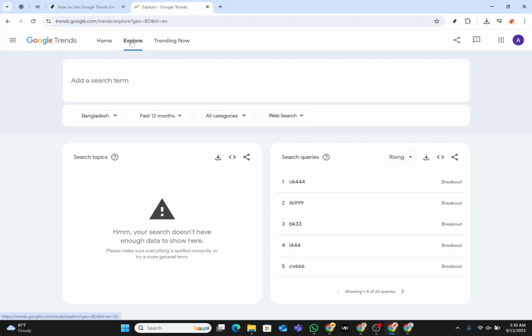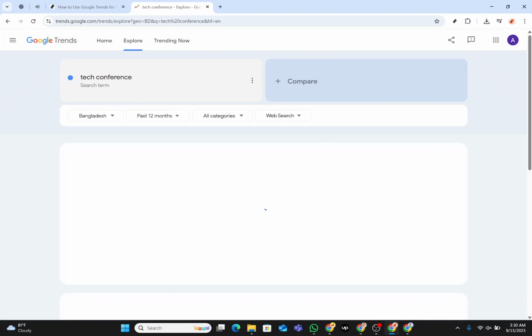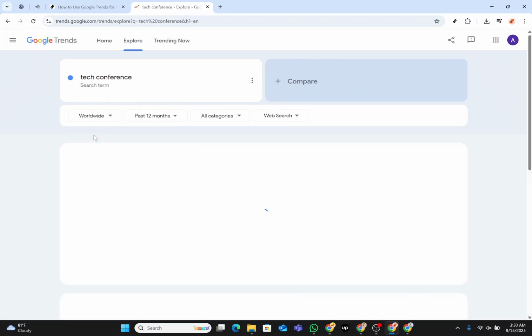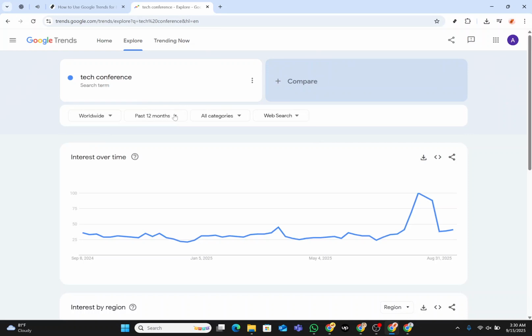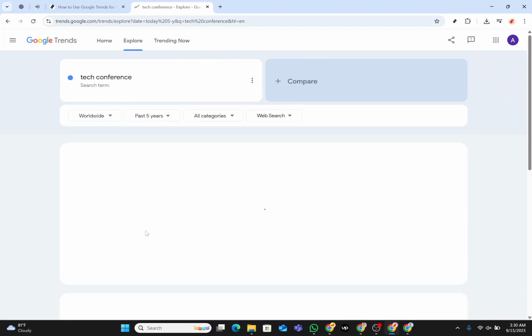This graph will show you the interest over time for these keywords, but we can fine-tune it even more. At the top of the page, you'll notice options to filter by location and time. Adjust the location filter to either target your specific market or choose a worldwide view to get a broader perspective. Then, decide on a time range that suits your needs. For current trends, select the past 12 months. If you're curious about long-term interest, the past 5 years might be more insightful.